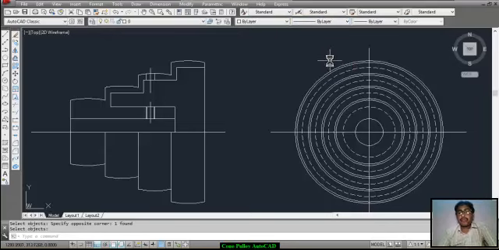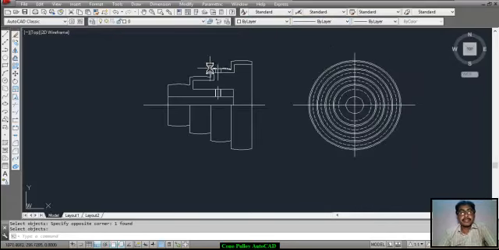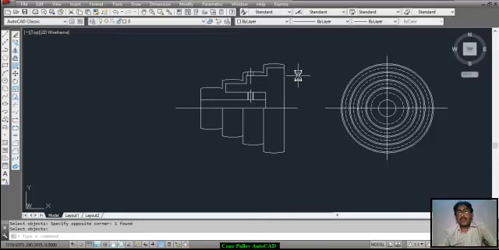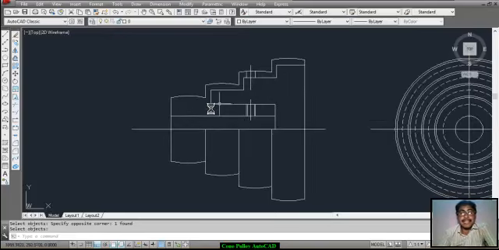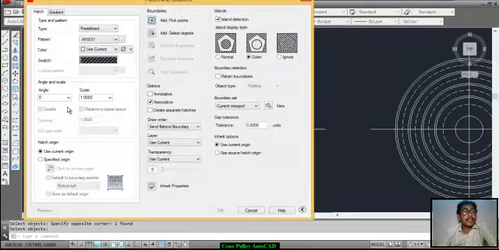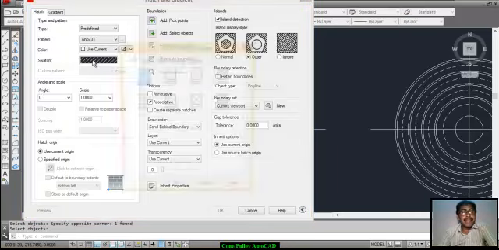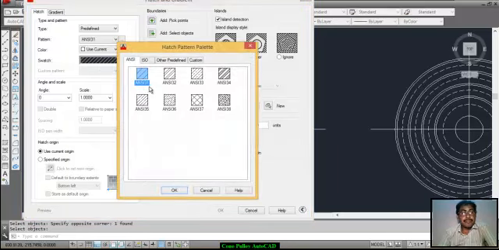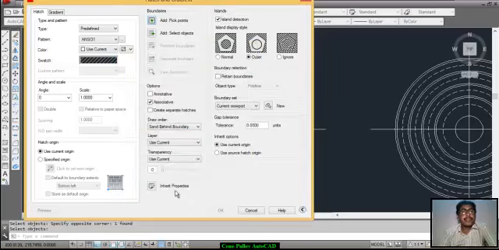Now again select by layer. Now we give the hatch line. Click on hatch. Select hatch NC31.